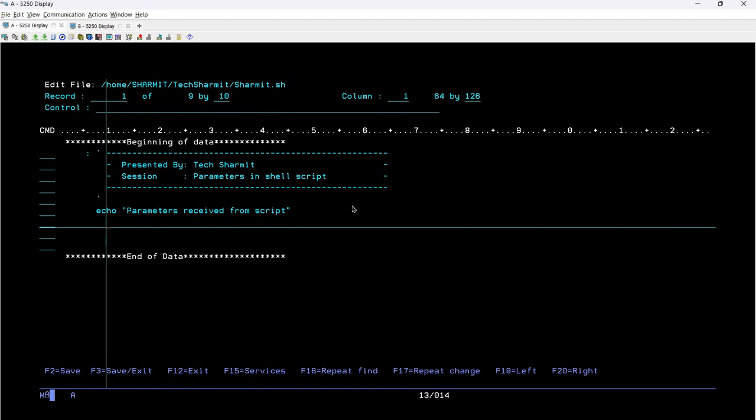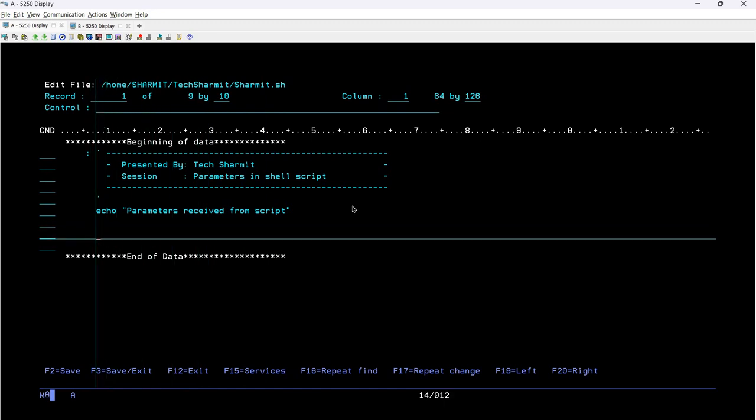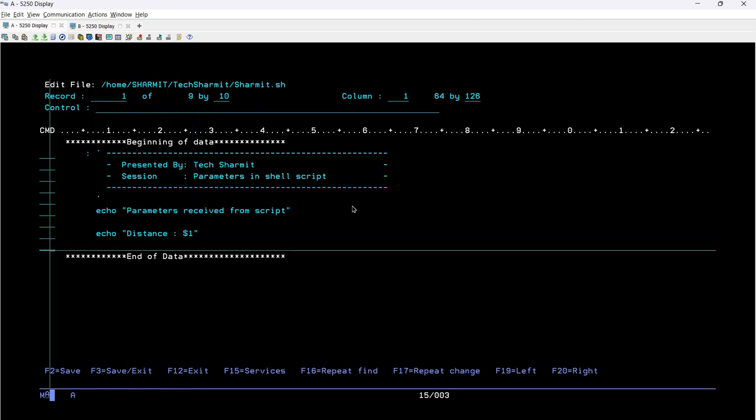Then I want to accept two parameters. The first one would be the distance. For that I'll simply write echo "distance", and you know that whenever we want to accept a parameter, we use the symbol $1. So the first parameter value will be considered as the distance.